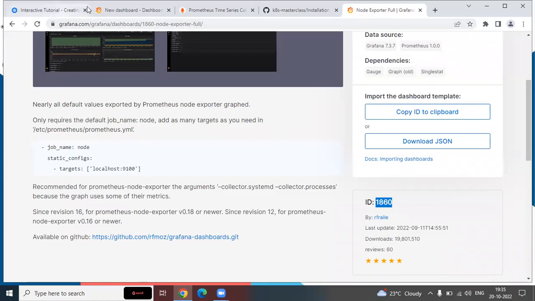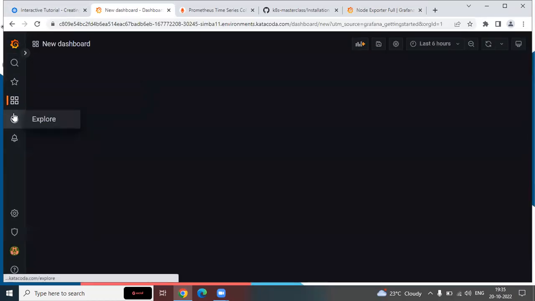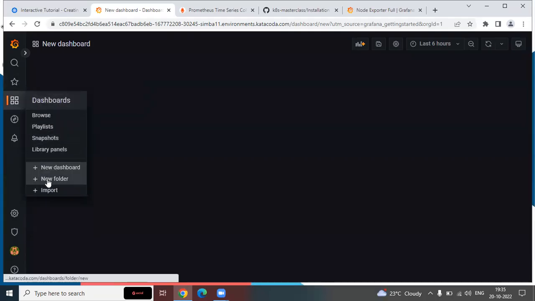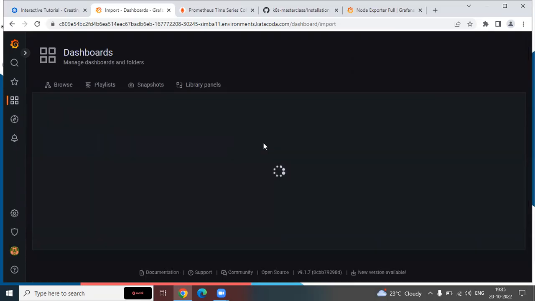So in your Kubernetes shell, you have to come here and simply say, dashboard, import a dashboard. Say the number was 1860, and you can load.